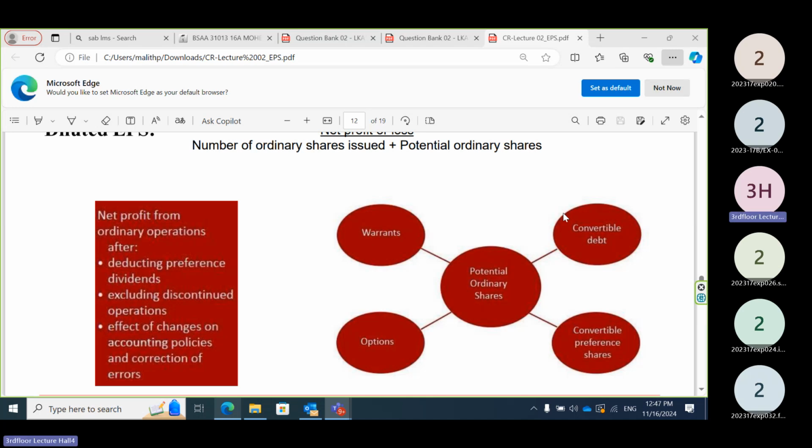For convertible debts and convertible preference shares, you need to check whether there is a dilutive impact. Even after converting, the EPS could increase. How does it come? In the near future, definitely the denominator will expand. Even once it expands, the basic EPS may still be higher than the diluted EPS.